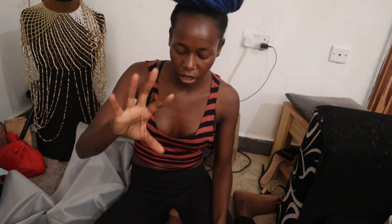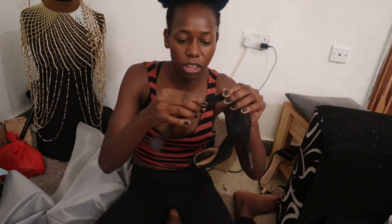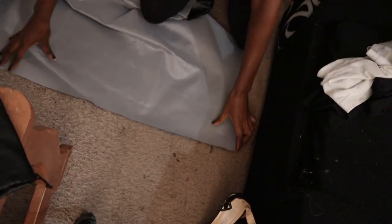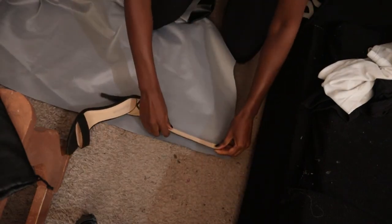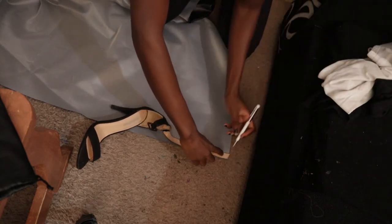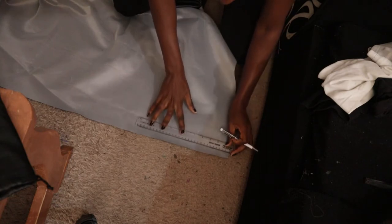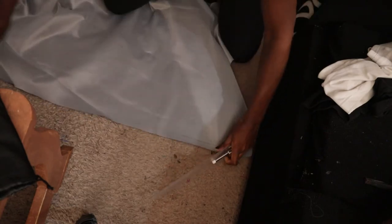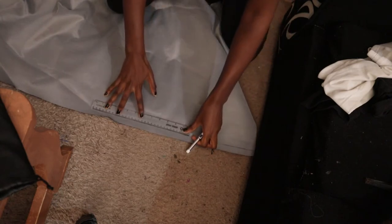Okay, so I'm gonna put the camera in a better angle so you guys can see what I'm doing. I need basically four straps for the heels. I'm gonna be using this part of the heel — this short strap — to measure how much I need and how thick I need the leather to be. Let me adjust the camera so you guys can see. I'm gonna use this and just put a mark. Basically put a mark — that's how thick I want the strap to be, and then I'm just gonna draw where I put the mark.